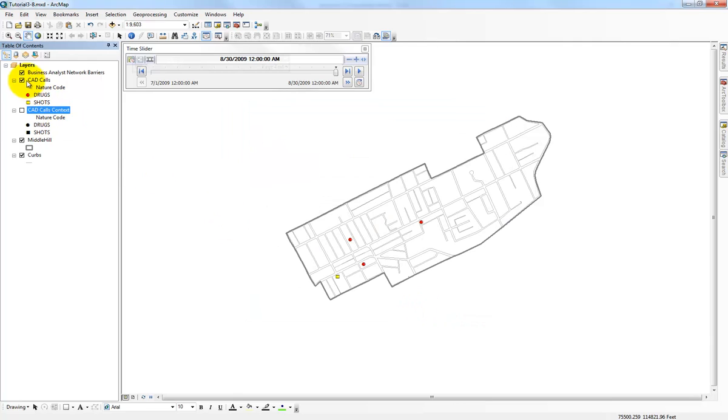Okay, so I'm going to turn my CAD layer off, cat calls, and turn my cat calls context layer on, and now I'm going to go back and click on play again. As you can see, now you have a cumulative accumulation of calls and when they end. You can see when the call started and when it ended, which is after 14 days. So that's how you create an animation.